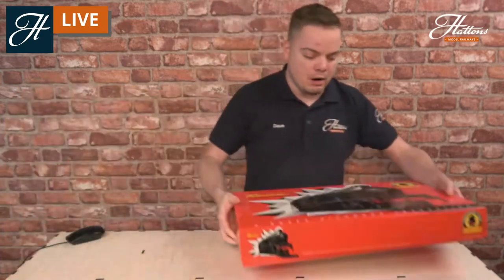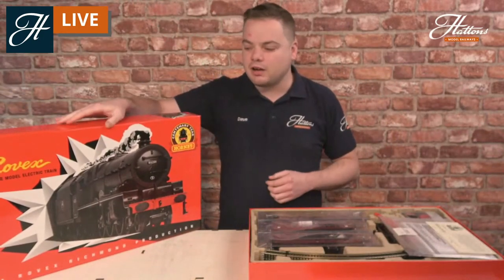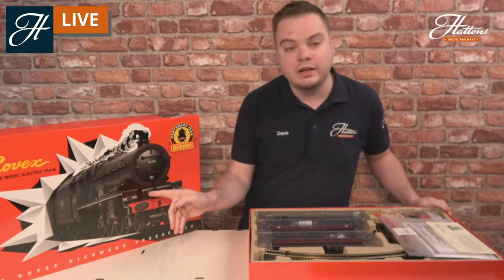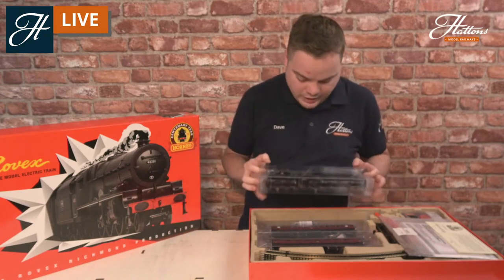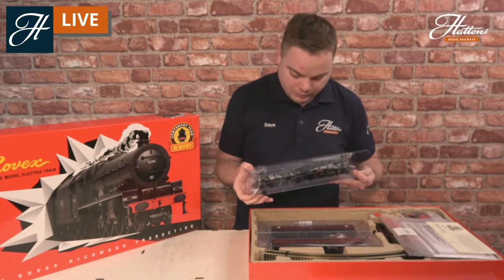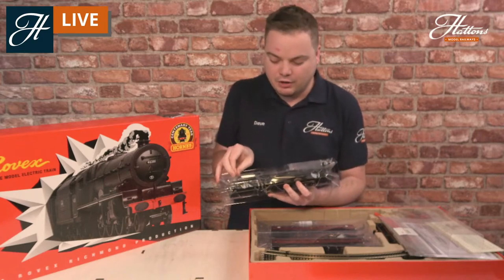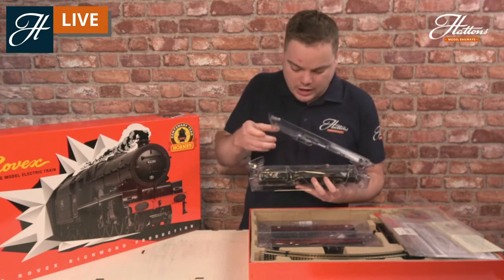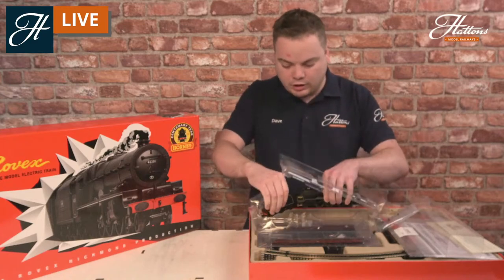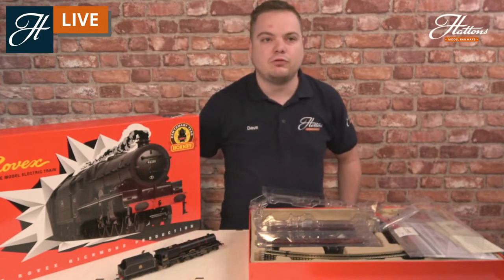The cover art has been pretty much replicated from the original — if you look out there you'll see that it's pretty much the same — apart from the fully new tooled Princess Royal locomotive that you can see. That is one of the changes that's been made. With 70 years of advancements in these models, they haven't dusted off the old tooling. They've gone for the fully new tooled locomotive, and Hornby's Princess Royal was re-tooled a couple of years ago. We see it here in exactly the same colour as it was in the 1950 set, but at the same time a fully different tool model.